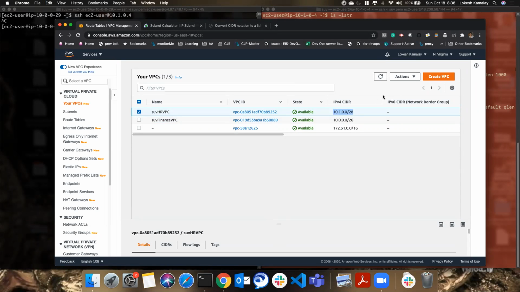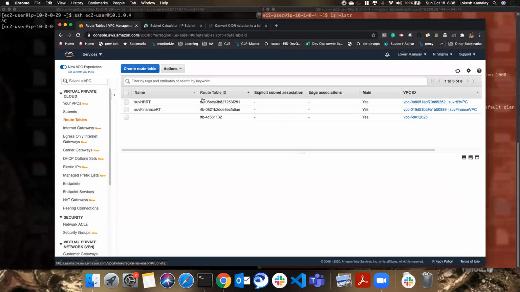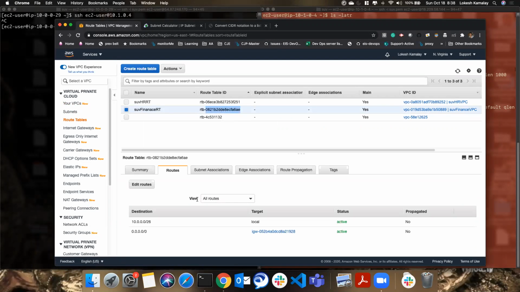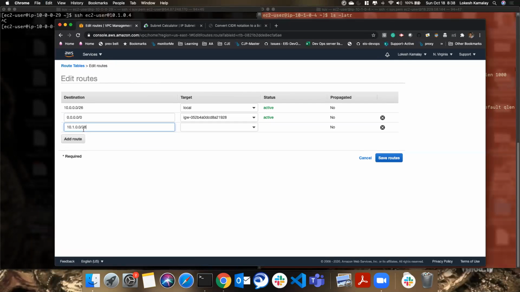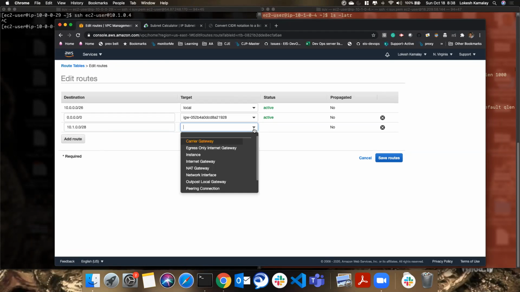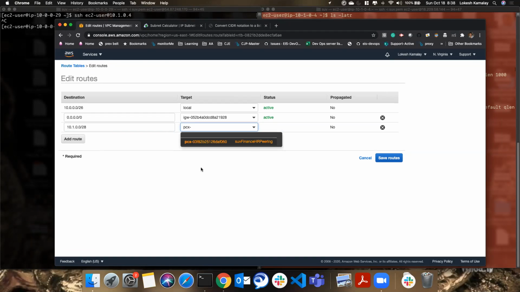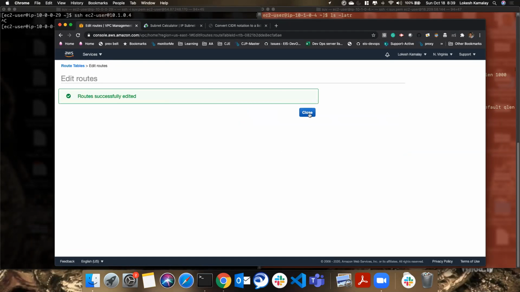So we copy this one, go to the route tables, finance route table, edit, add. If anybody is asking for this IP range, which gateway do we need to use? Peering connection. We have the peering connection coming up here. Save route. It's added.